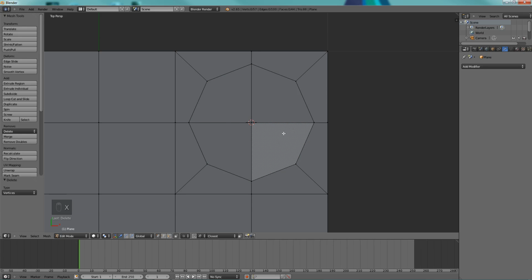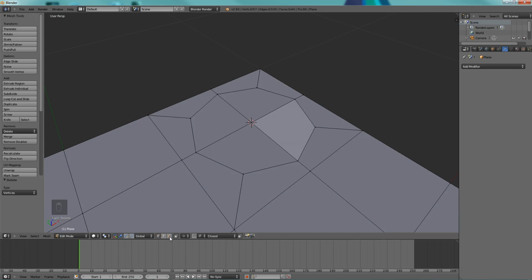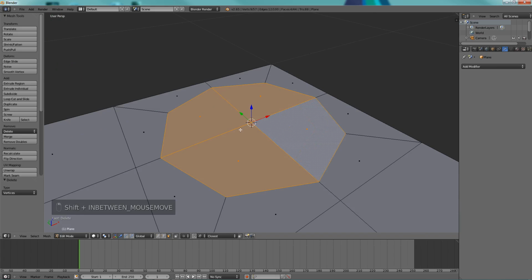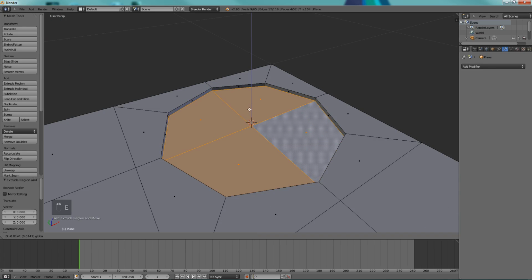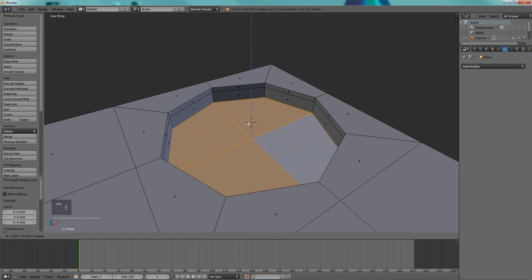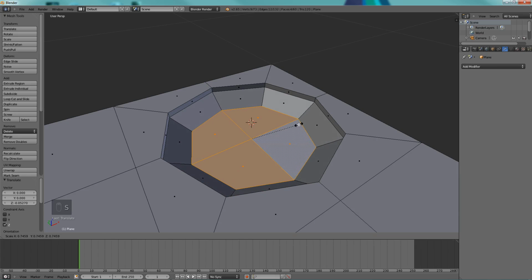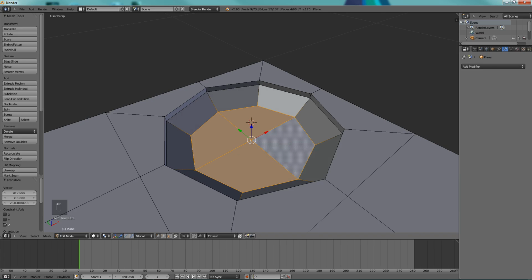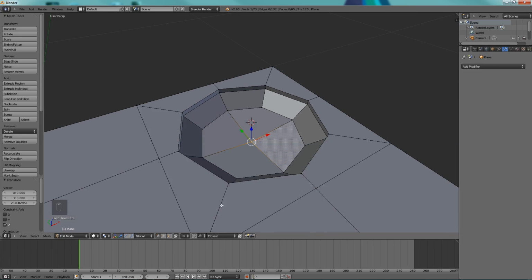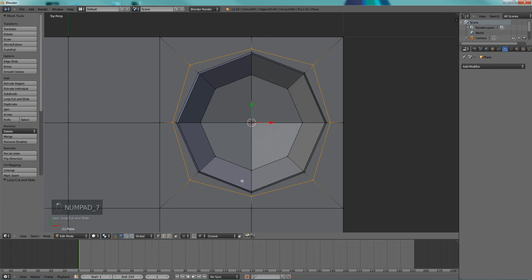Now it's time for extrusion. I press the E button for extruding selected faces. And also make 1 loop cut, just to make a sharp edge.